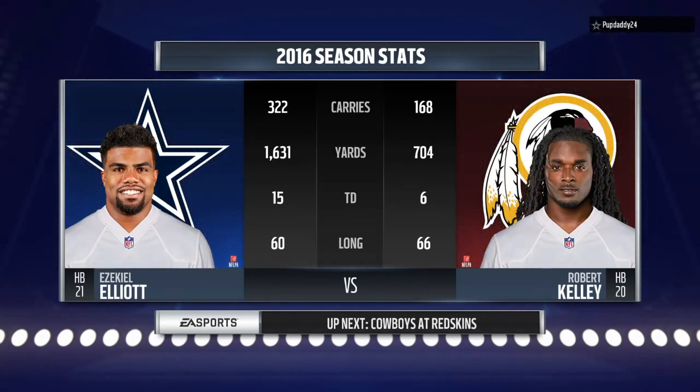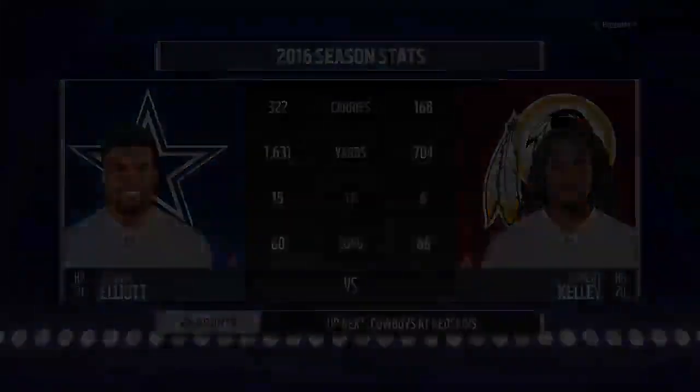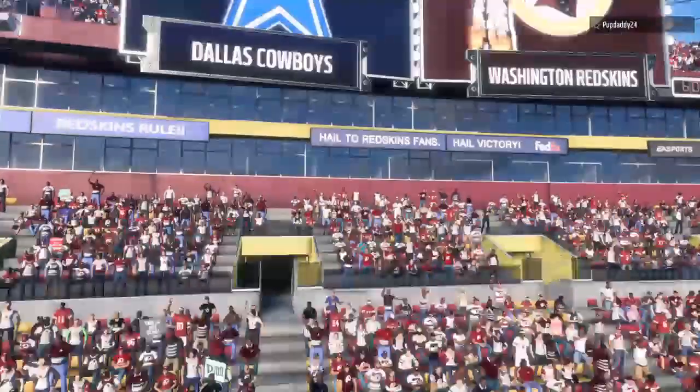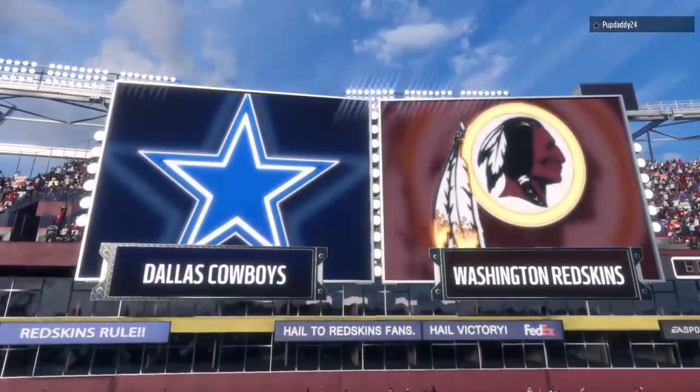Everyone, I'm Larry Ridley, and you're tuned in to Madden 18 on EA Sports. We've got two running backs who are hoping for plenty of running lanes on that field today. It's Zeke Elliott's Cowboys going up against Rob Kelly's Redskins.